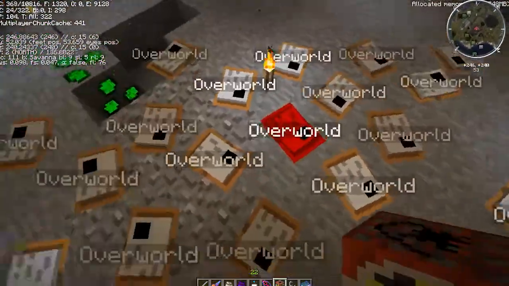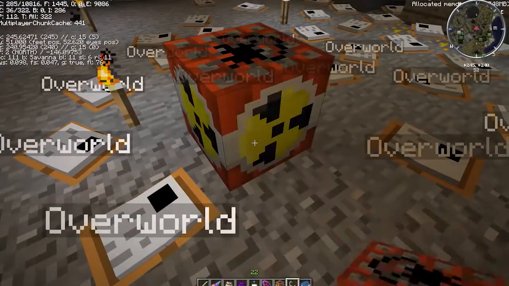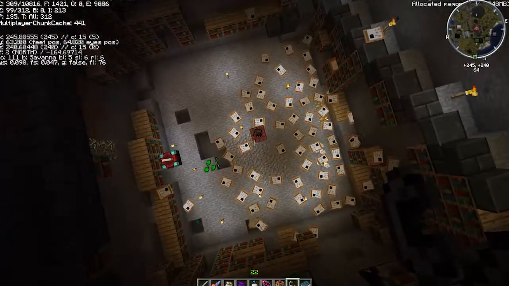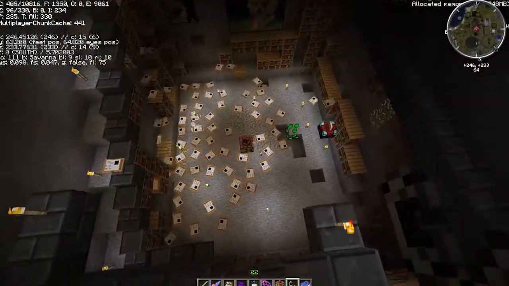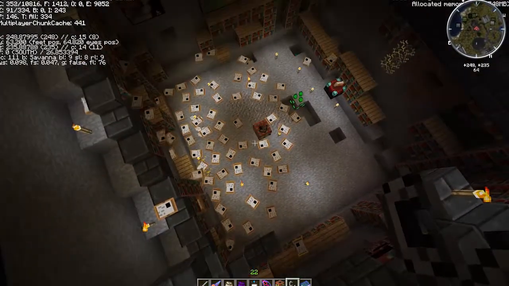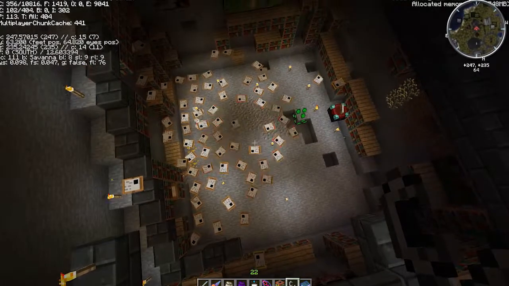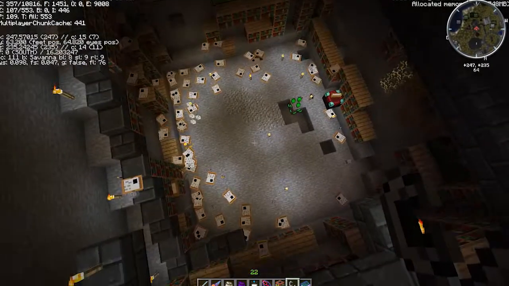And get out of the way. Get out of the way. Fucking move. Fucking books. I love these things. They're great. I wish the fuse was a little shorter. If you were in creative mode anyway. I think I would prefer that length in survival.